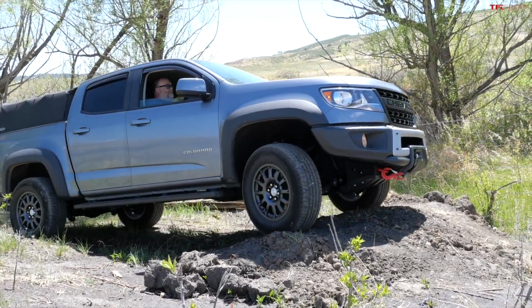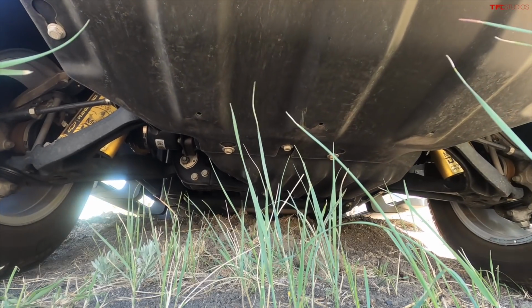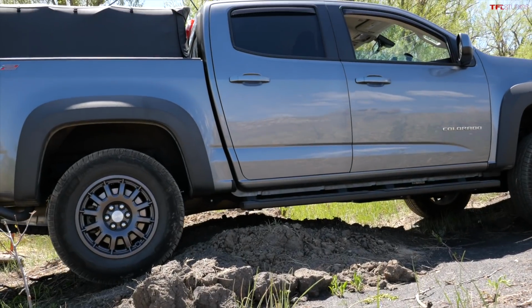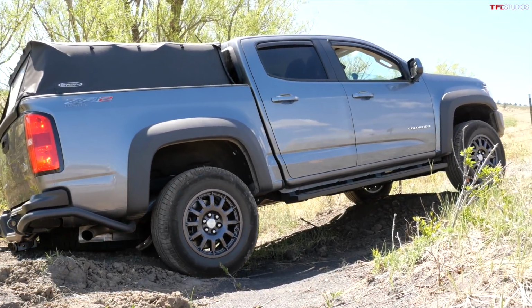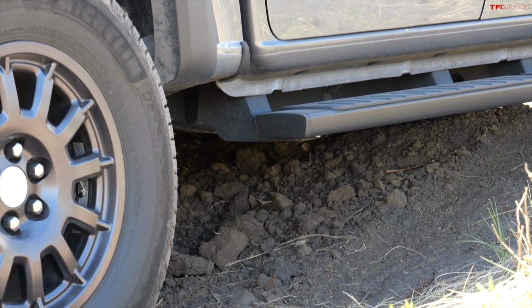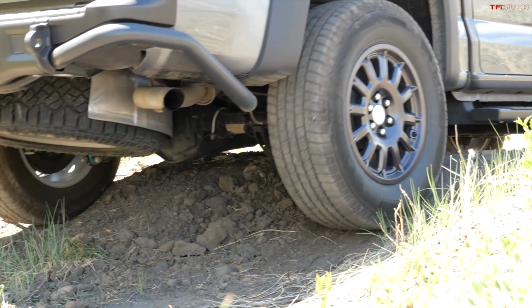And finally, the mounds is really the breakover angle, right? But you have a number of skid plates, even the differential. Even the differential is protected. And of course, the transmission and the transfer case. I heard us drag a little. A little. We'll have to see if that was the actual skids or the steps. Yep, there, I think we're in the skid plate. And the dirt is a little softer, so you can kind of push through it. Well, there you go. Colorado did well.